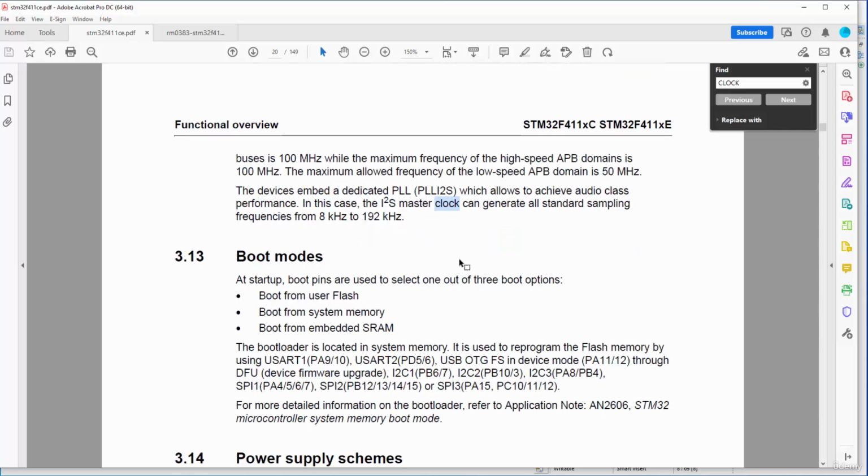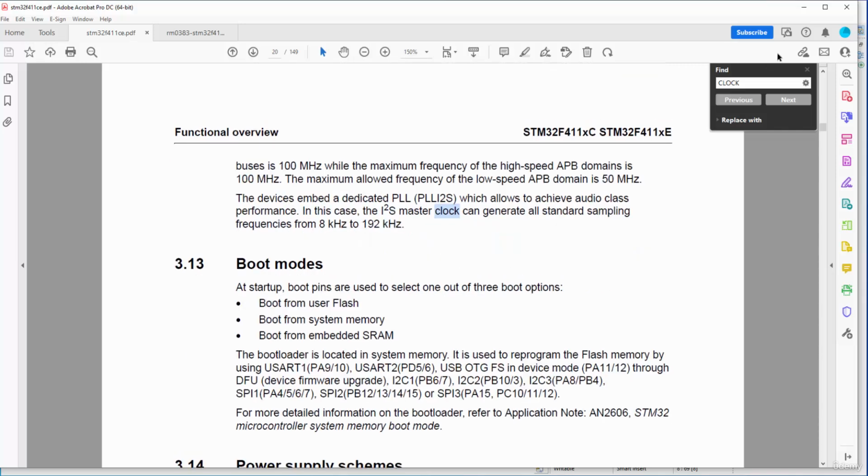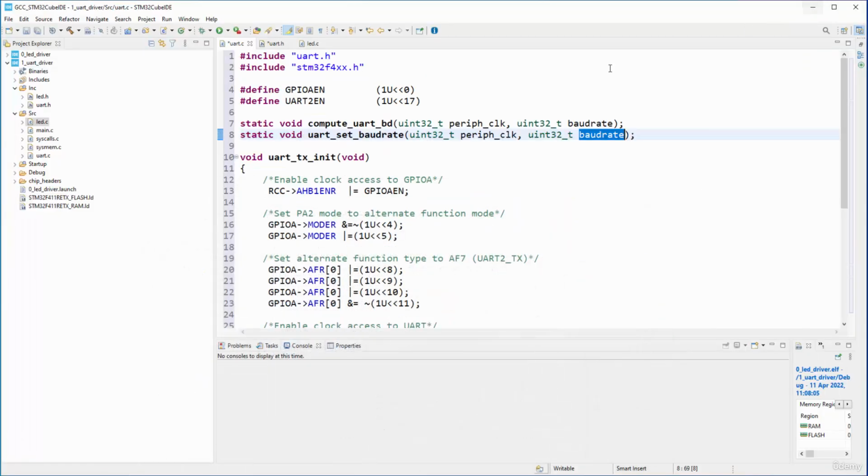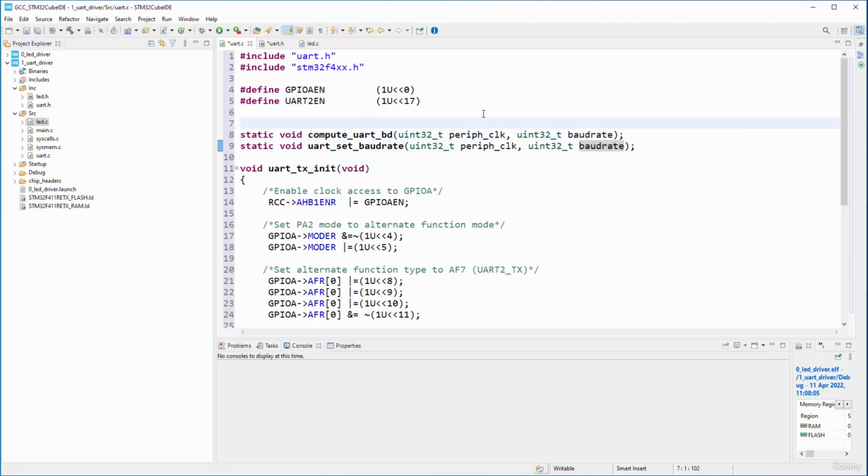So if you have a different board, then you would want to check by simply searching clock and coming into the clock and startup section. Okay, so I'll come over here and then I'll say define over here. I'll say sysfreq, system frequency, at 16 megahertz, meaning 16 million cycles. So I'll write 16 followed by 6 zeros.